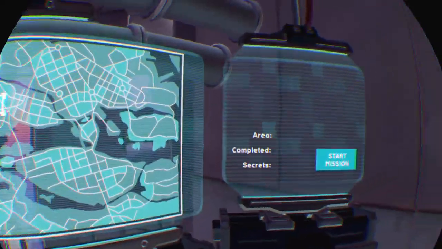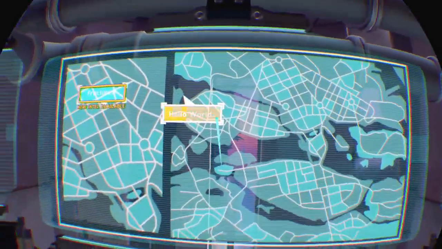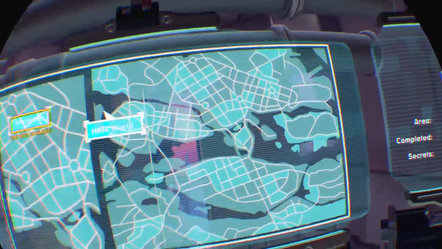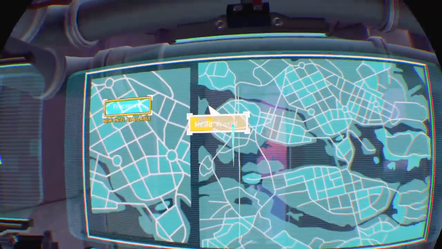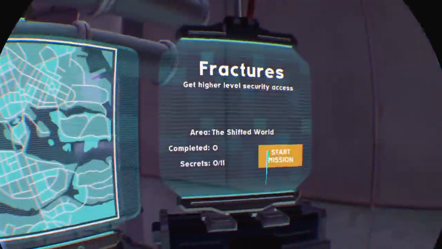Alright, so like he said, this is the map where you choose all your missions. Or like I said, you can even go back to certain areas if you get certain cards and you want to go back. Because I think there was an area that I couldn't go to that said Section 1 in the Hello World, but I got to get a card. So we'll start the mission, right? Huh? Okay, there we go. Let's go. All right.